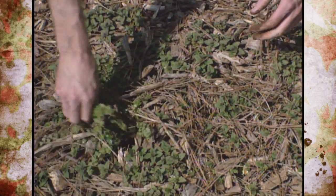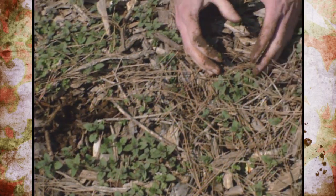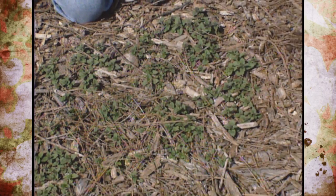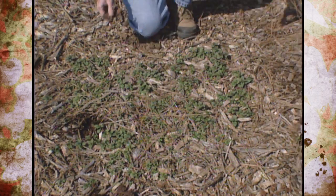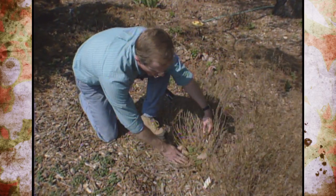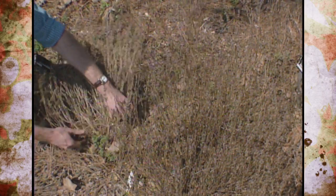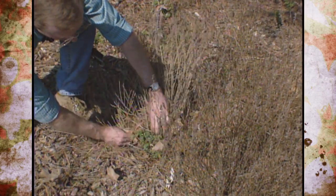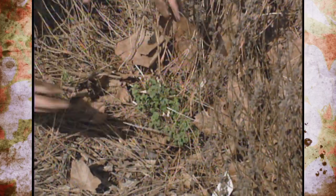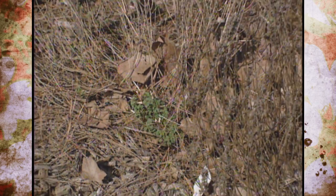There's one broadleaf weed coming up in here, but we put in a four-inch pot right in the center last year and look how much it's going to spread just in this one season. That tells you if anything is going to be pretty aggressive and take over, so this may be one we have to get under control eventually. Right over here is another type of monarda that's more of a clump type. For general cleanup you can pull the leaves out — they break off pretty easily — or you can prune them, but you can see the green coming up; just cut it back to that point. It's more of a clustering, upright monarda compared to the spreading one.